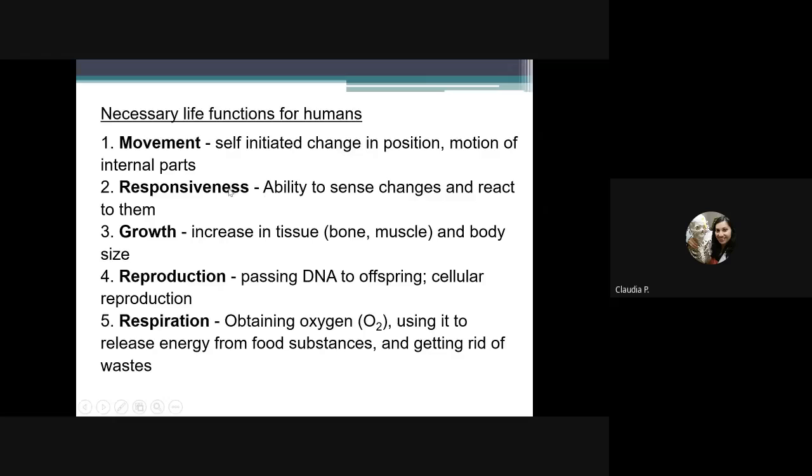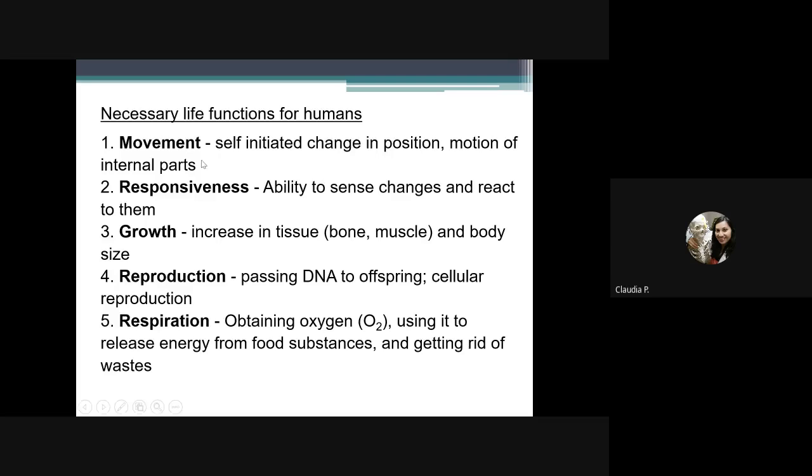We want to be able to respond to sound. We want to be able to respond to sight, right? Something we see in the corner of our eye. And so this is mostly our brain. And so we're able to sense changes and react to them. So think of the five senses, like your sense of touch, things that you touch, right? Everything that you sense in your environment is going to get directed through your brain. So if right now you are full because you just had breakfast, your stomach is sending a signal to your brain that it's full. How you act accordingly, right?